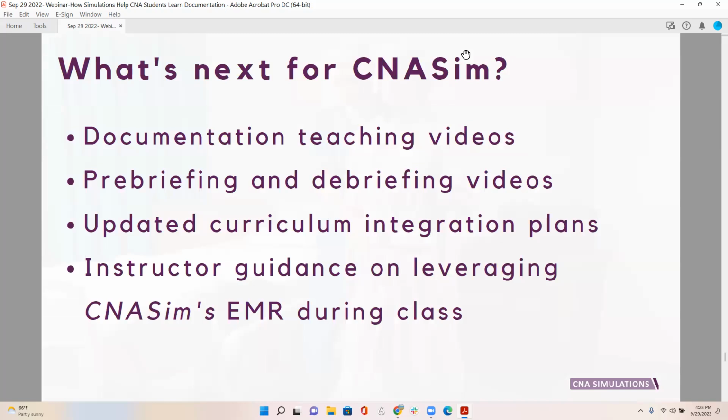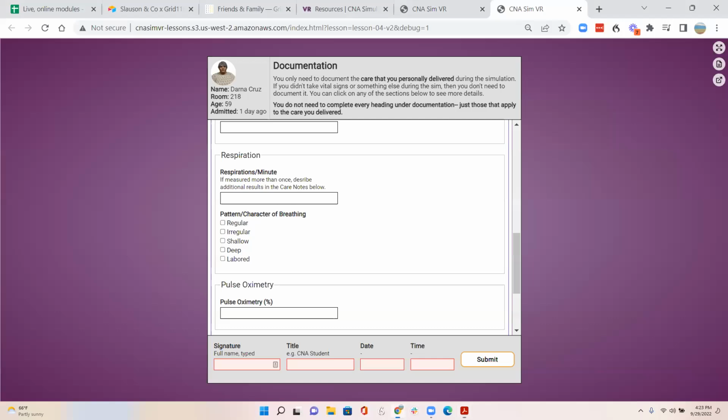Okay, thanks. So when I think about our role in the context of simulation, I'm going to switch over to the actual program. I think of our role as a way of consolidating the skills simulations, the simulations of documentation that you're doing in Skills Lab, because students don't get a chance to touch the EMR when they're in the facilities, or they usually don't get a chance to touch the EMRs when they're in the facilities.